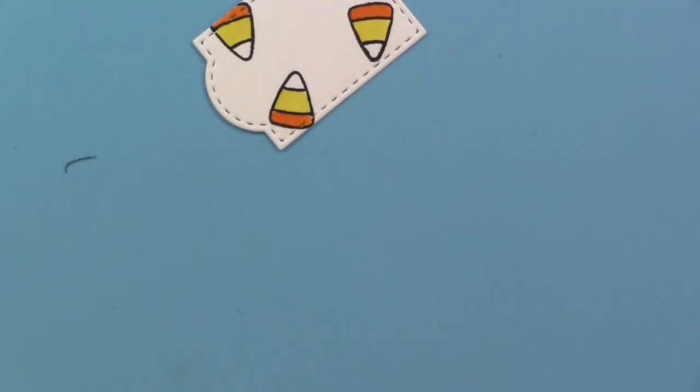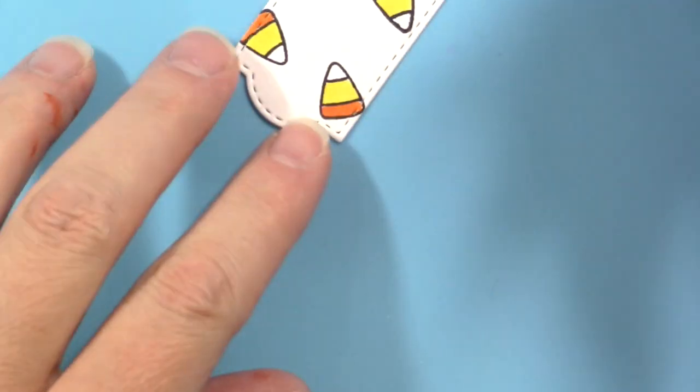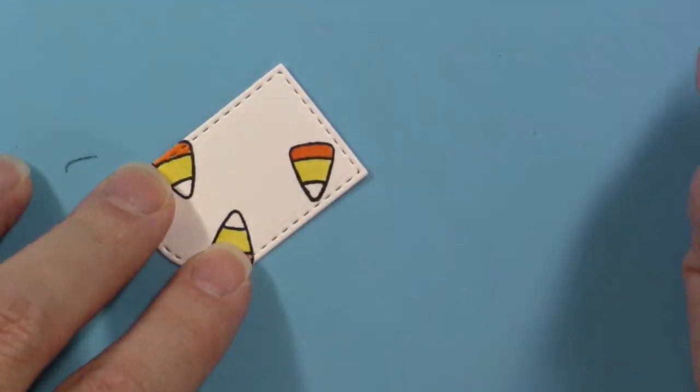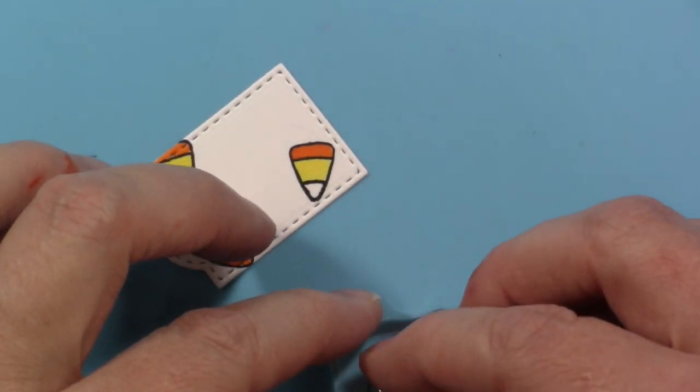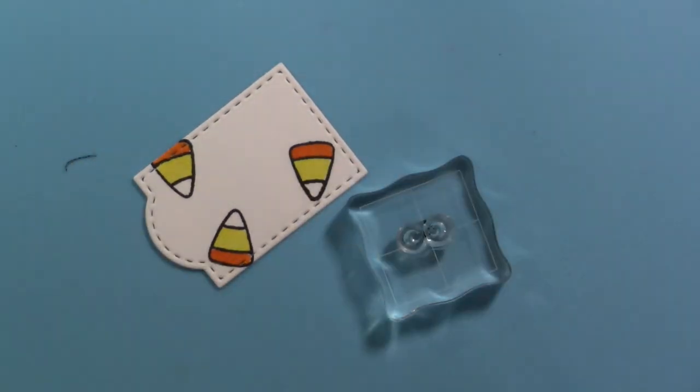Because I want people to look inside the little envelope on the front, I'm going to take the little eyes from the stamp set. At first I was going to write it on there, but there are two little eyeballs that look like O's that would be perfect to say the word 'look.'